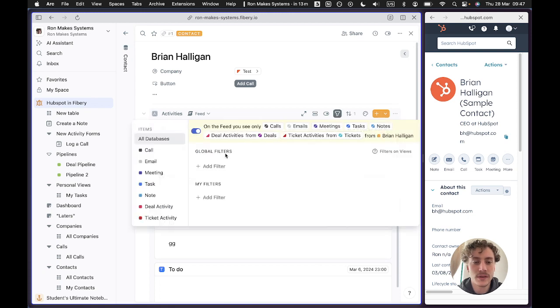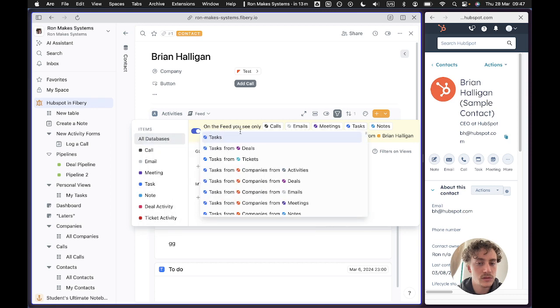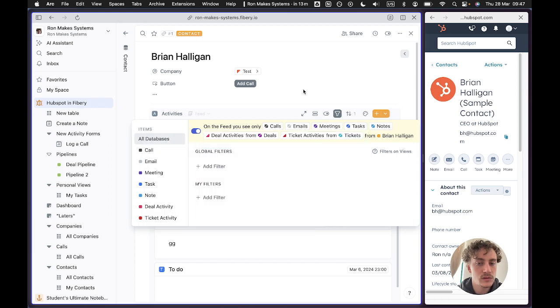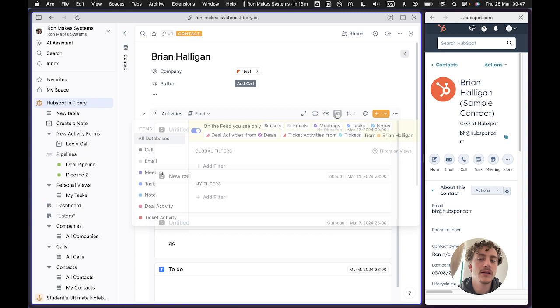I just want to test one thing. Let's see if I create filters here, does it automatically make sure it's with the filters when I create it?